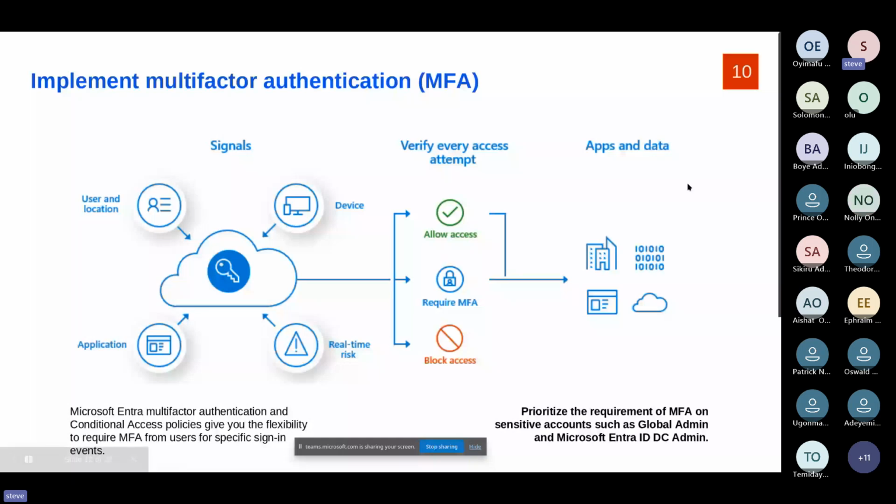So now, with that picture in mind, trying to implement multi-factor authentication means that we're going to select the users and identities that we want to enforce it with, and then we're going to choose to allow access, but they need to. Okay, so sorry. When we want to enforce multi-factor authentication, we select, okay, maybe all users need to use MFA.